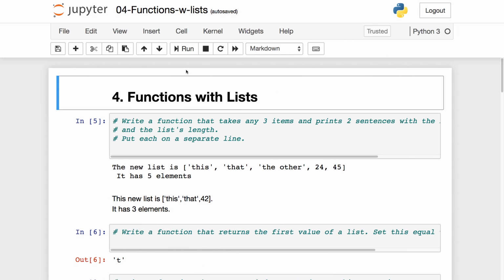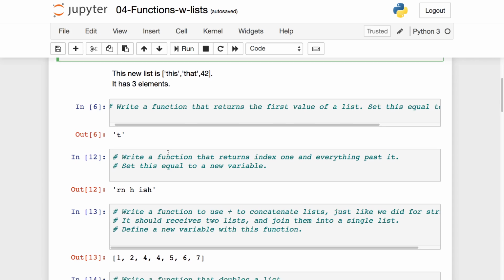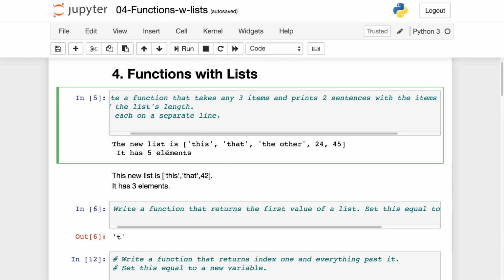Taking a look at Lesson 5, Intermediate Functions, Jupyter Notebook 4, Functions with Lists. Okay, we're going to do a couple from the top and a couple from the bottom. So we'll do 4 from this notebook. And I think of the first half, yeah, go ahead and do this first one.